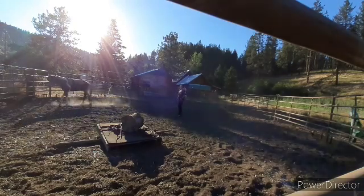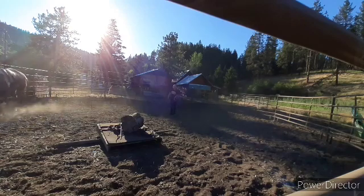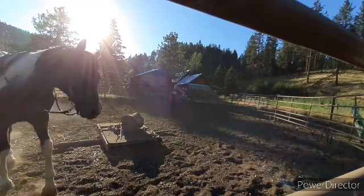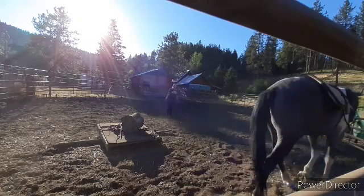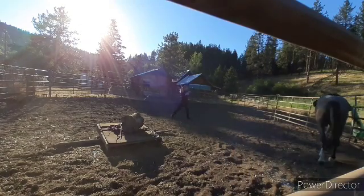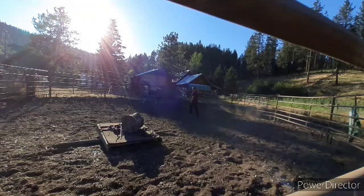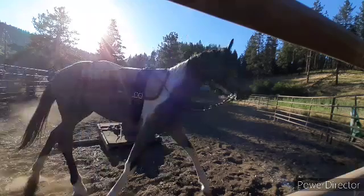Let her breathe for a minute because it is hot. Kind of got like a lazy walk. Like, we got all day, I can go around the pen. Now ask her for a trot. I'm still getting used to this round pen being small, that's why I'm running around so much. I'm not used to having to go.